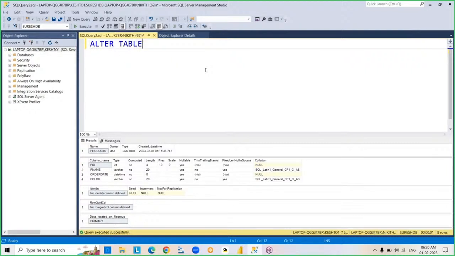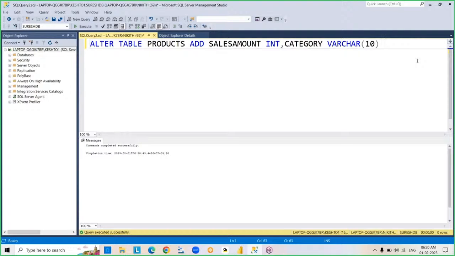Alter. Suppose alter table products, add. Suppose I want to add sales amount integer, comma. In the same way, category varchar of 10, like this. Done.